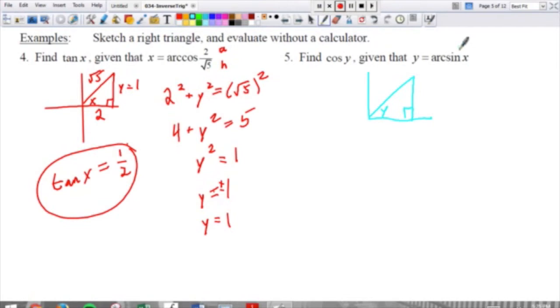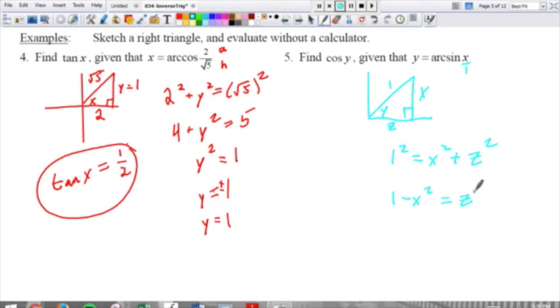Arc sine is opposite over hypotenuse, or related to it, over 1. X is opposite the angle. 1 is the hypotenuse. So what is this side? What is this base side down here? We use Pythagorean theorem again. 1 squared equals x squared plus unknown. Oh, I would use x and y. Let's go crazy and call it z. One minus x squared, because 1 squared is 1.